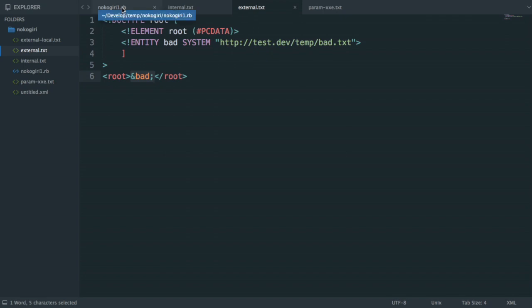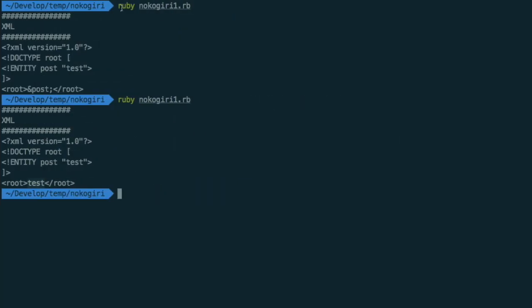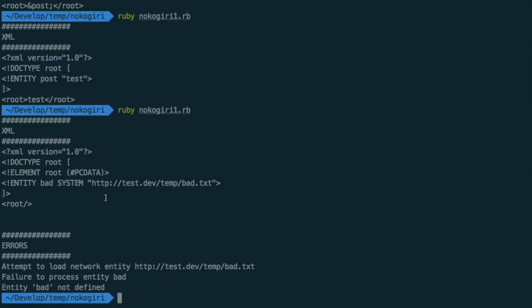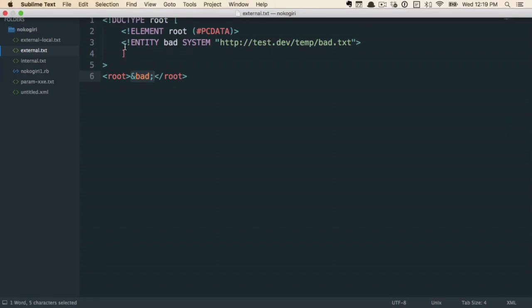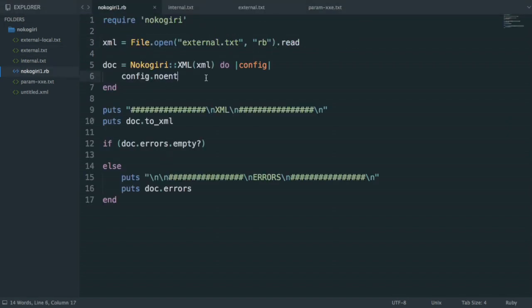Now, if we run this script as is in the terminal, it's actually going to fail. And that is because in the latest versions of Nokogiri, they've turned off network connections for external entities by default. I'll explain why that's such a good idea in just a minute. So in the latest versions, we have to opt into it. To do that, we use two options. The DTD load option, which says to load any document type definitions that are referenced. And then we need to tell Nokogiri that it's okay to make a network connection to a remote URL. And to do that, we use the no-no-net property.